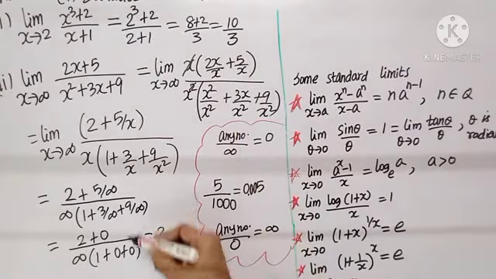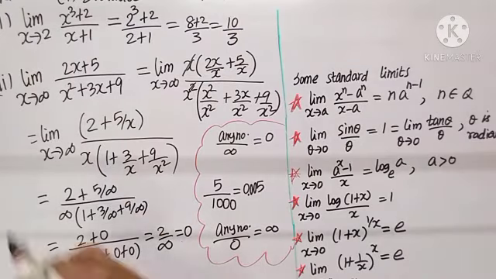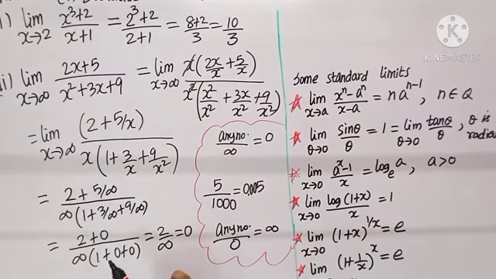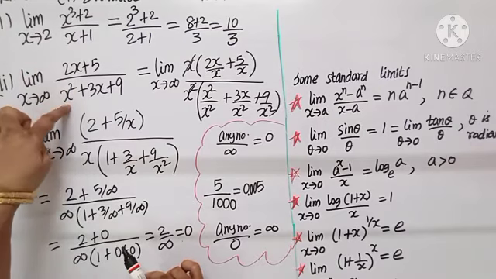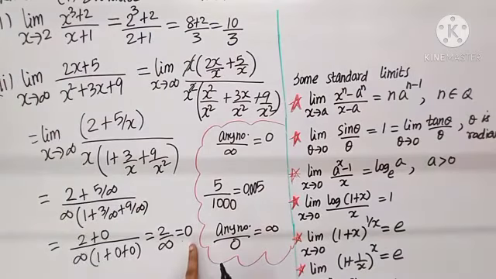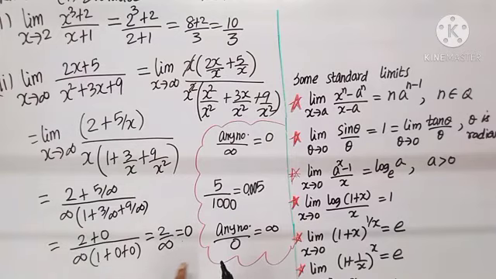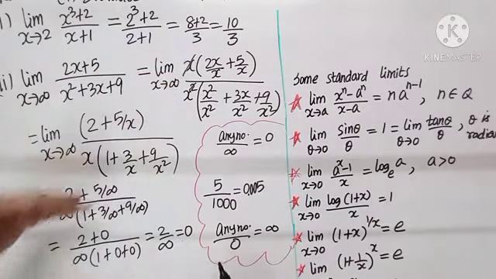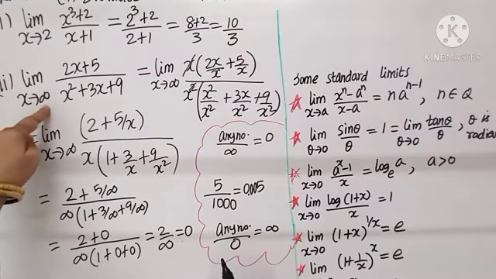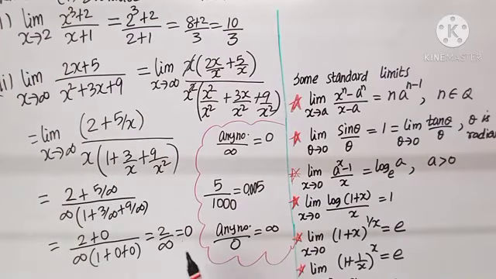Instead of doing all these steps in objective type questions, remember, if limit x tends to infinity is coming and the denominator power is more compared to the numerator, immediately put the answer 0. Suppose the numerator power is more, my answer is infinity. So these are objective type questions, no need of steps. Limit x tends to infinity, denominator degree is more than the numerator, put the answer as 0.